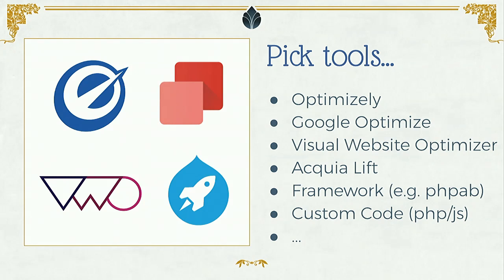So an important part of A-B testing is making sure you understand what your goal is. What are you trying to test for? You can make an A-B test but then not have a goal, and you're like, oh, well, I don't know, I guess it's better. I mean, that doesn't help, right?